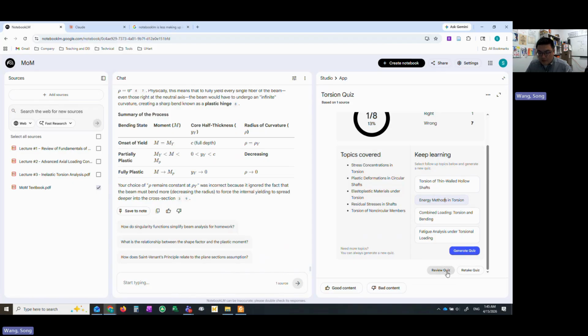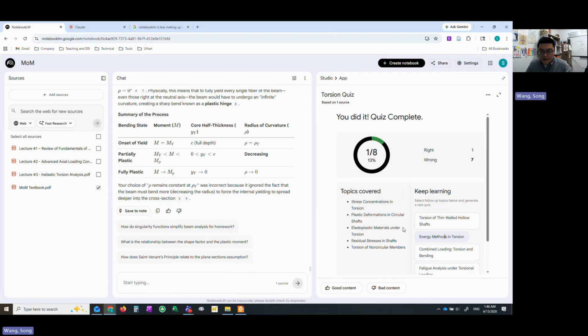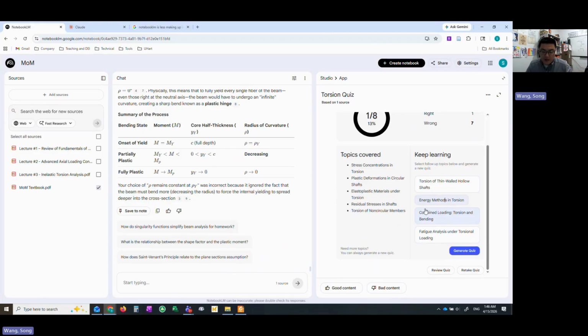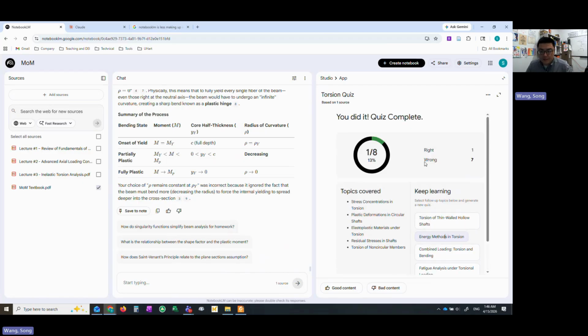You can also review the quiz or retake it again. Those reports help you see your progress as you move forward. So I would say this is like an unlimited quiz machine. It can generate unlimited quizzes for you to keep practicing until you feel comfortable with these topics.